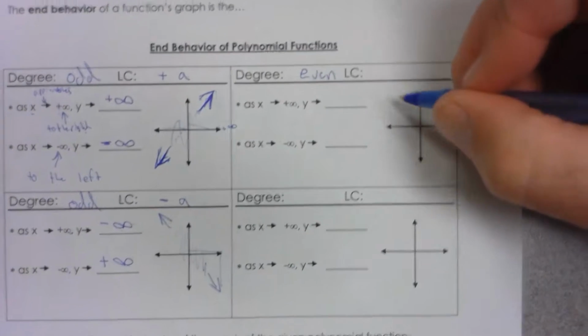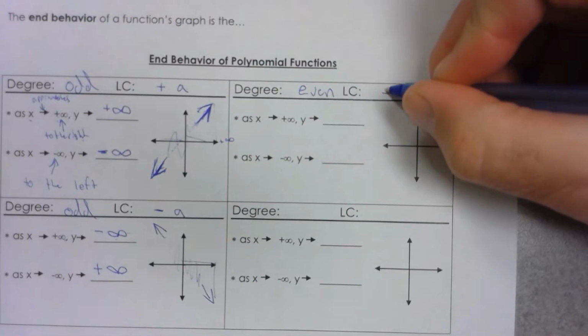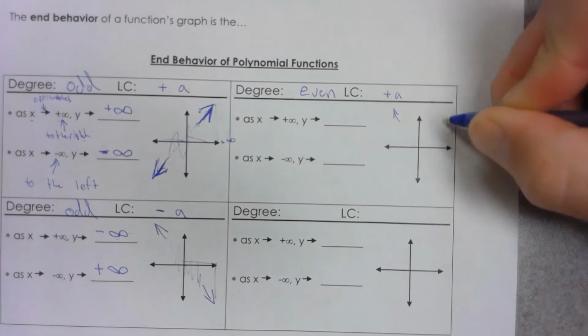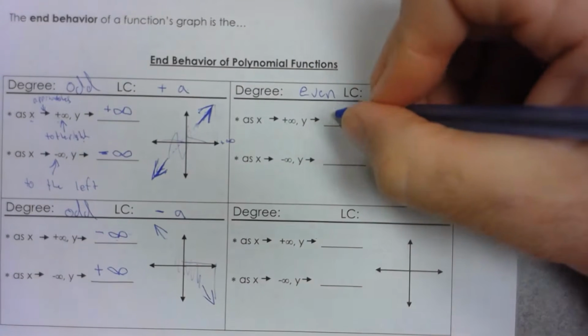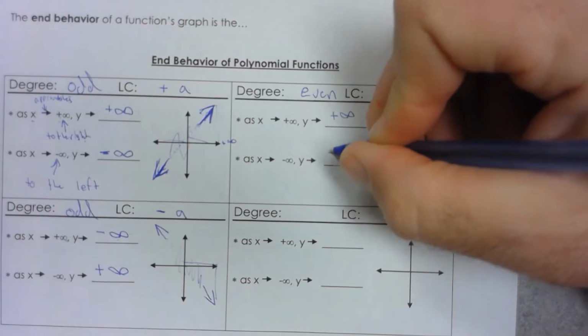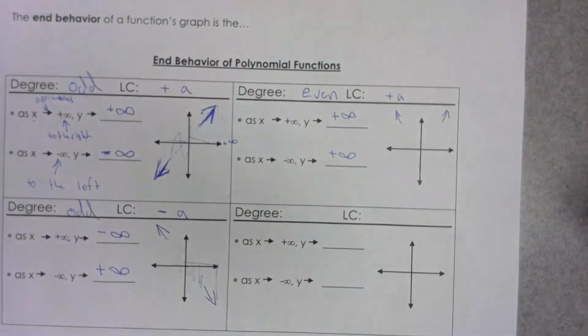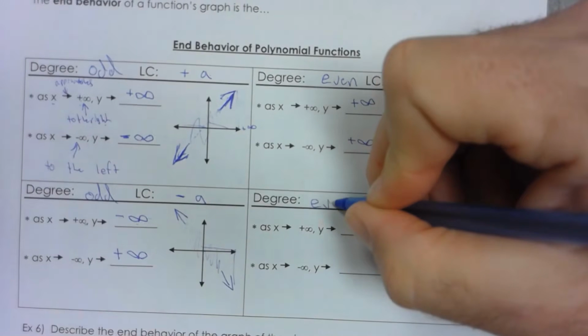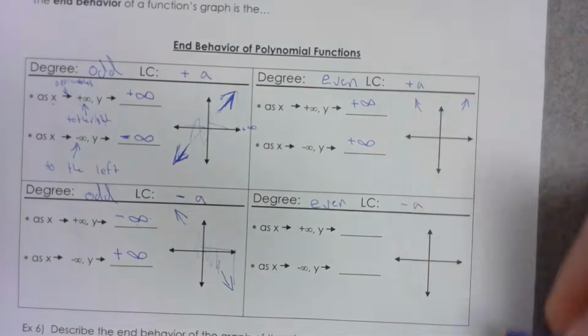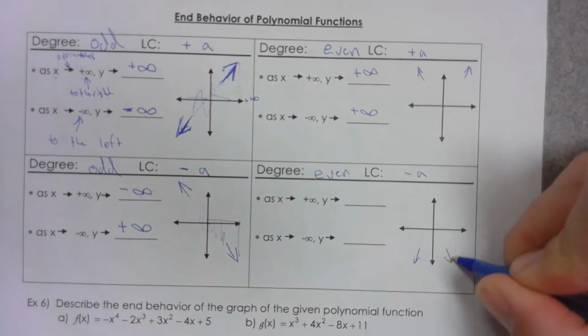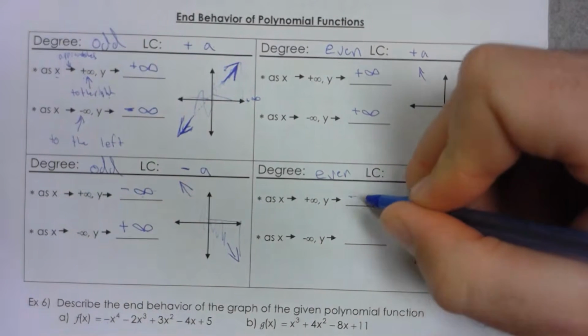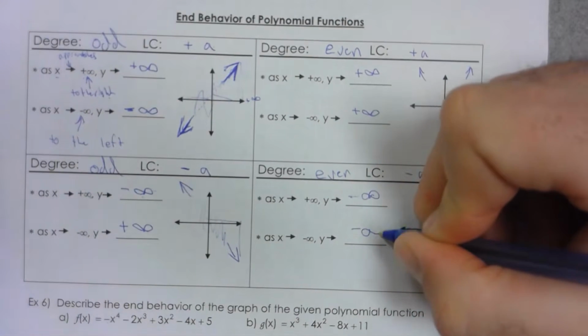If the degree is even, it goes in the same direction. So if it has a positive a coefficient, it's going to go up on both sides, to the right and to the left. So it's going to go up in both directions. Naturally, if it has an even degree and the a coefficient's negative, just like a parabola with a negative slope, they're both going to go down. How do you say they both go down? You say negative infinity in both directions.